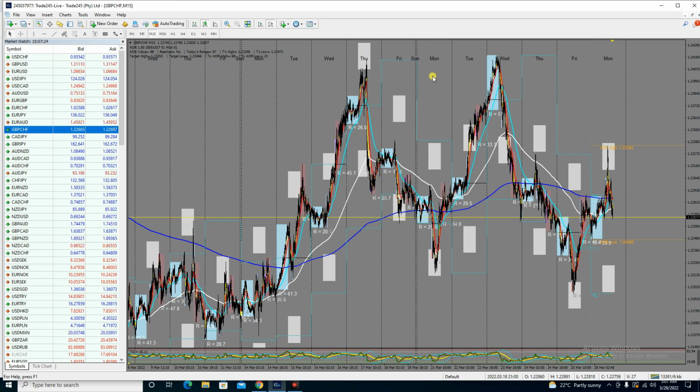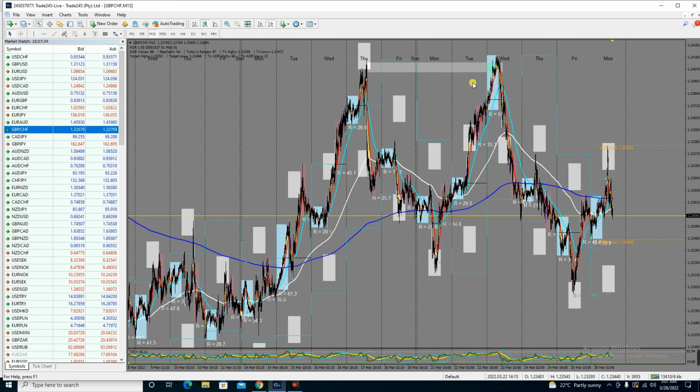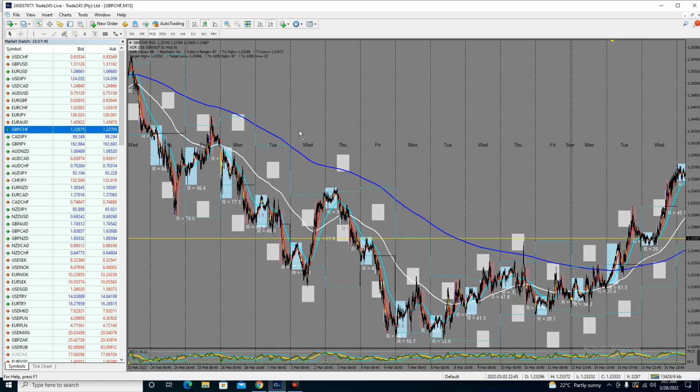Right, I mean, look at these major moves here. Variations to the theme, right? This got out of the Asian box, created the zone, and guess what? This actually came to this during Asian session. This is a variation to the theme, so it all goes down to your rules, the rules that you have.